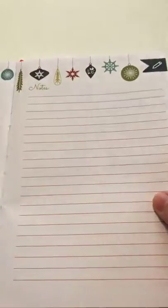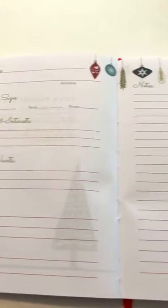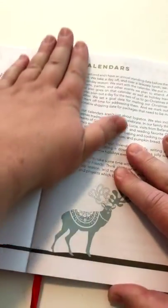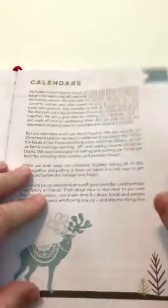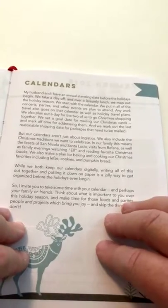You have pages to track 20 different people in here. Some of you have really small families, but I have a big family — lots of sisters, lots of nieces — so you have 20 people you can track really closely. There are also blank pages in the back just in case you have an even bigger family and need to track more.